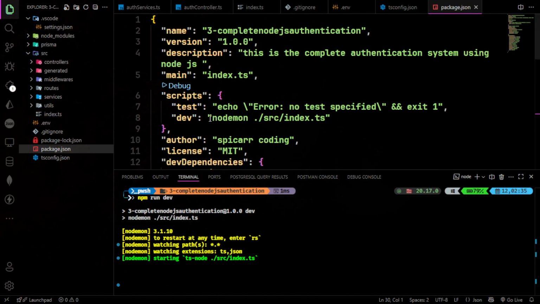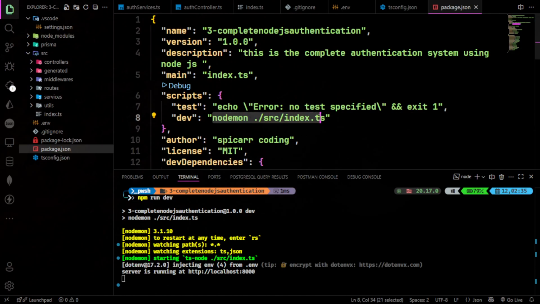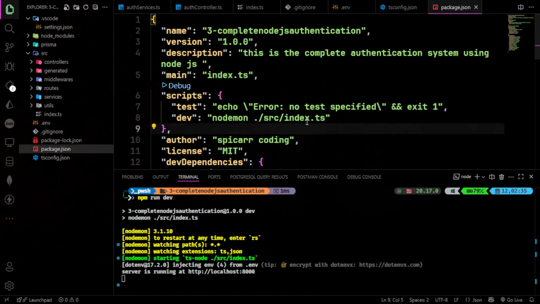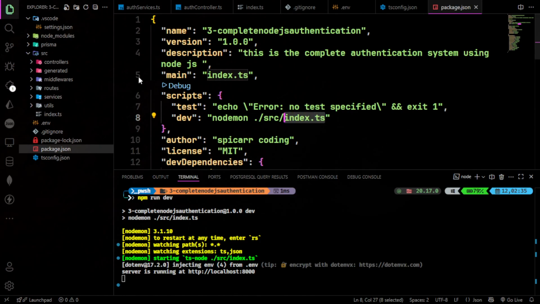Then it will run this script, nodemon src, sorry, index.ts. Index.ts is inside the src, so we have to give the relative path here, nodemon ./src/index.ts. And it has run the project successfully, and it is running on the port. Server is running at http localhost 8000.